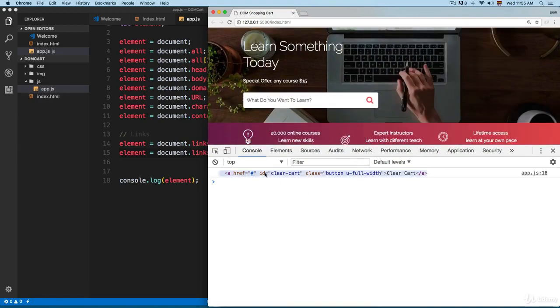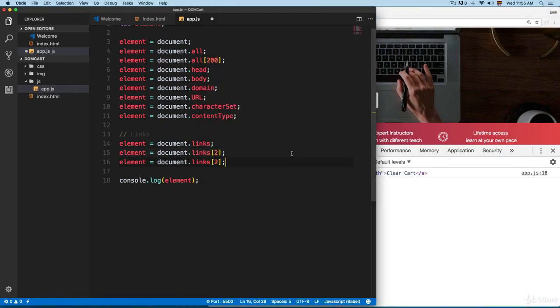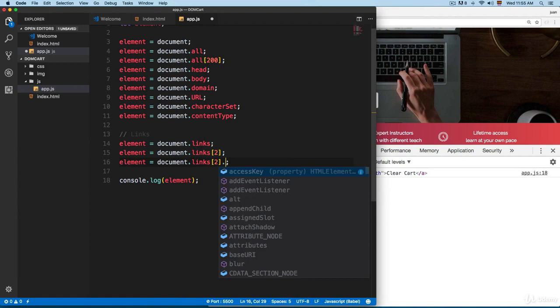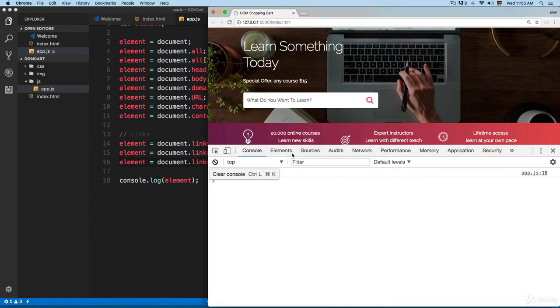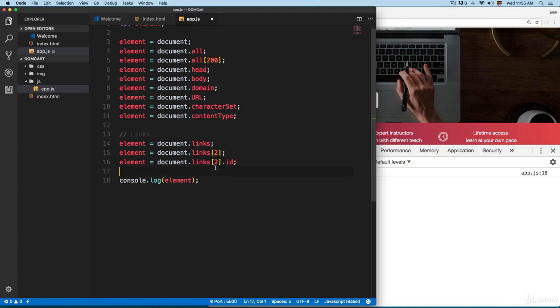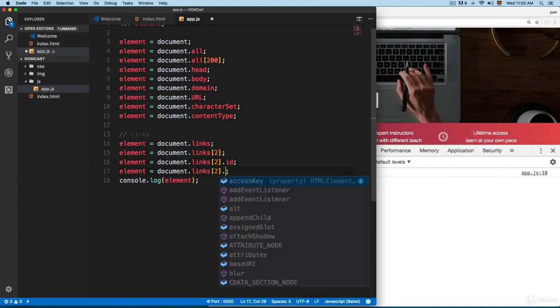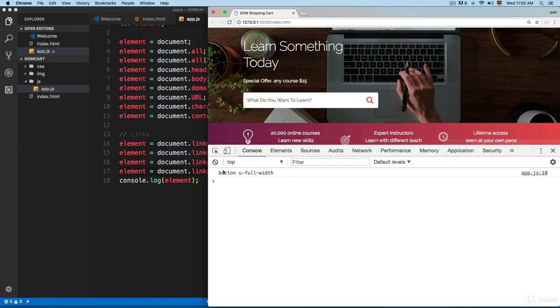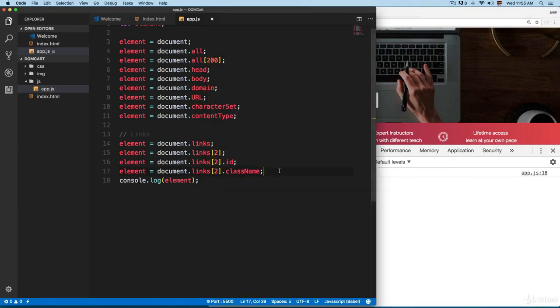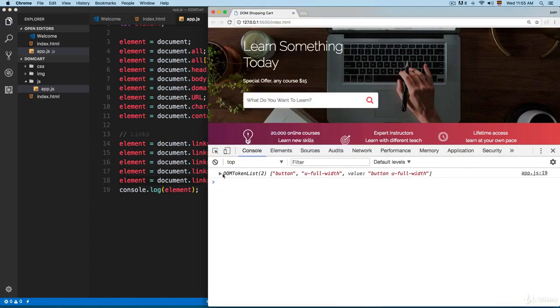So you can see that this contains an ID and also a class, so you can access those values by adding something like this: document.links, then the index, then a dot, and id. And it's going to print this is the ID. And also you can add .className to print the different classes. There is another one called classList, and this is going to print the classes in something similar to an array. You can see we have 0 and we have 1, but this is something called a DOMTokenList, but it's really similar to an array.